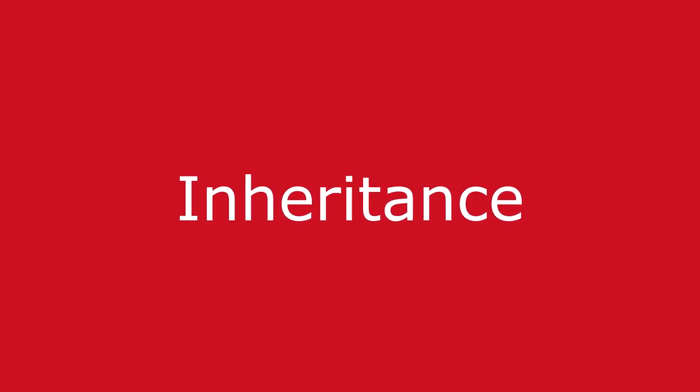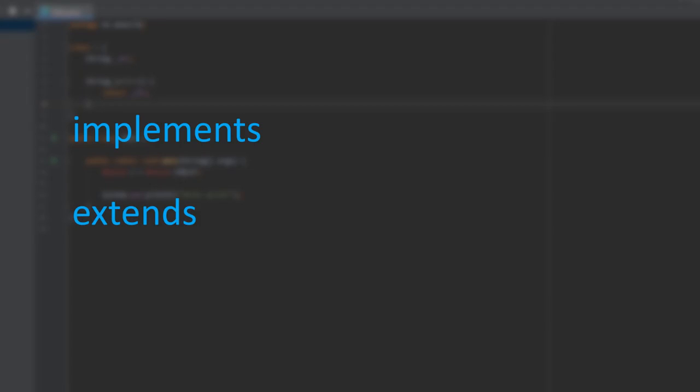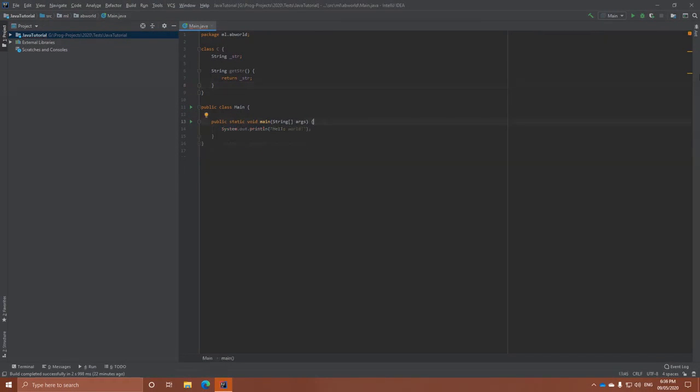One of the most important parts of object-oriented programming. The biggest difference is how you make a class inherit from something. If you're inheriting from an interface, you write implements followed by the interface or interfaces. And if you're inheriting from another class, you write extends followed by the class. In addition to that, in C#, you need an override keyword when you're replacing a method in a subclass. However, in Java, you don't need to override.